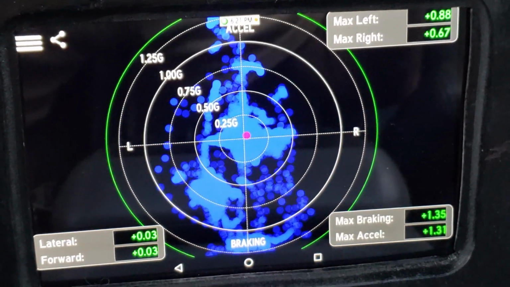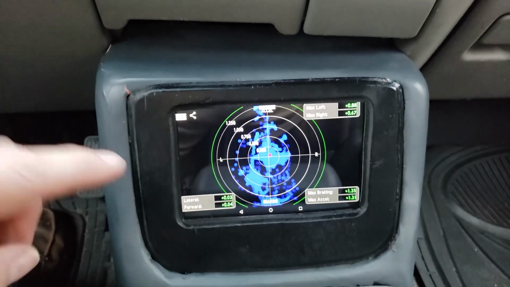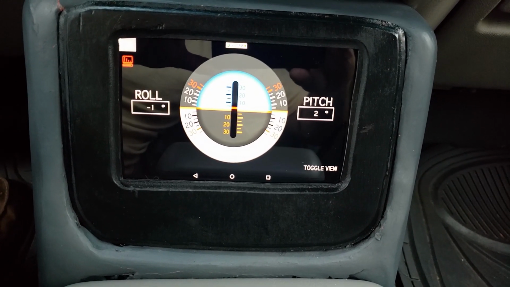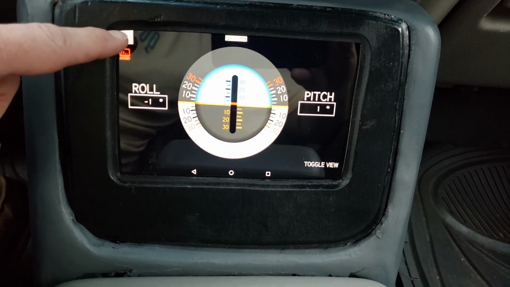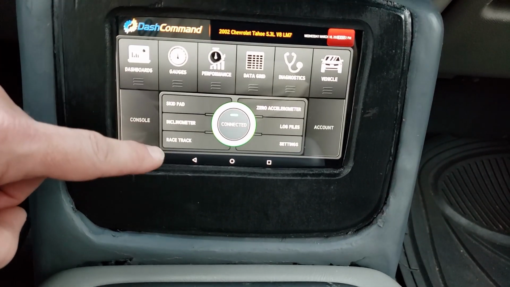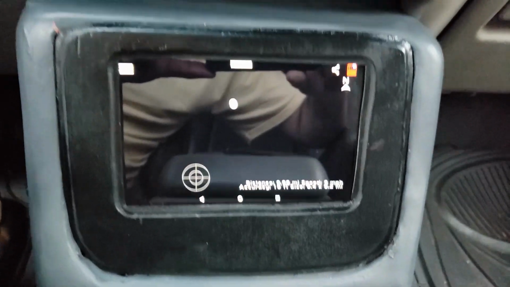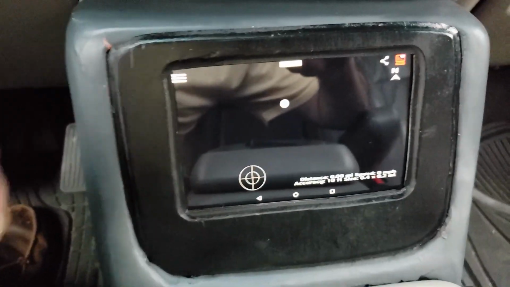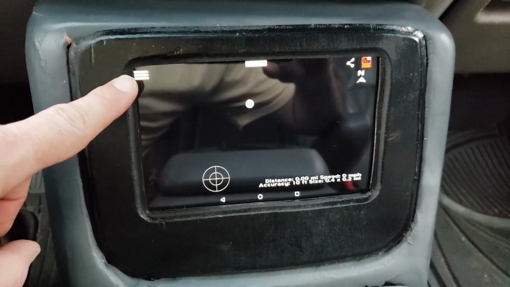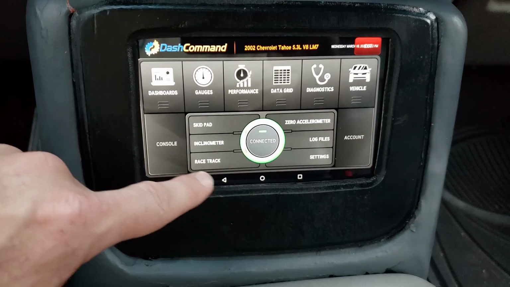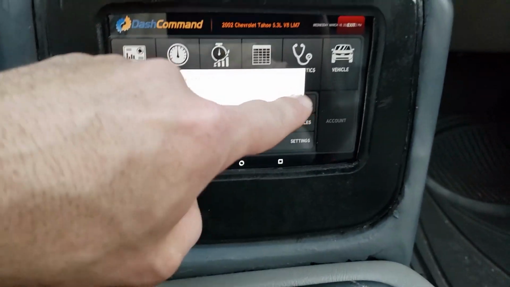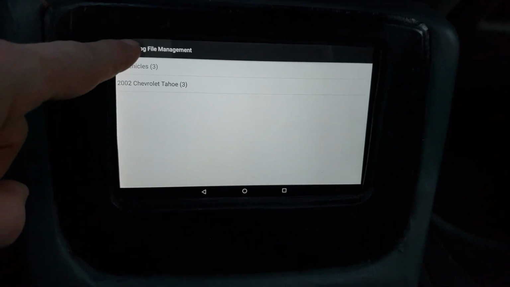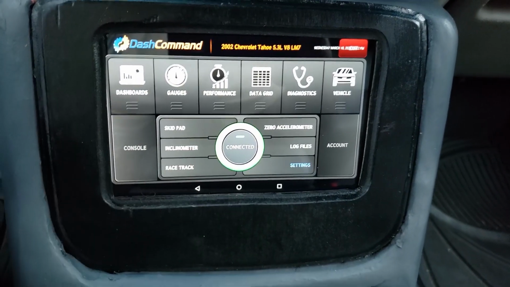This skid pad will show you G-force information. I guess this is for the off-road crew that go rock climbing with their Jeeps and stuff like that. Inclinometer. It's got a racetrack feature, so in the event that we were sitting at a racetrack, I guess the racetrack information will pop up and provide various and sundry information. I'm not sure exactly what that does, but set the accelerometer. Log files. It will record and log files. And then there's the settings.